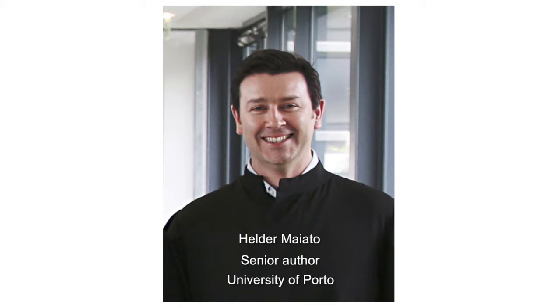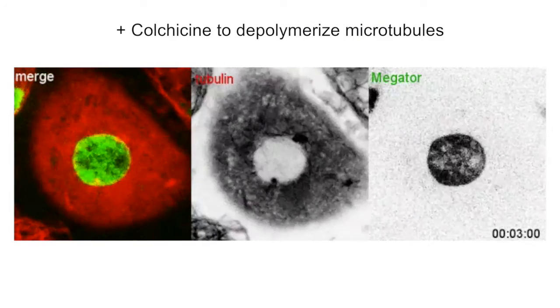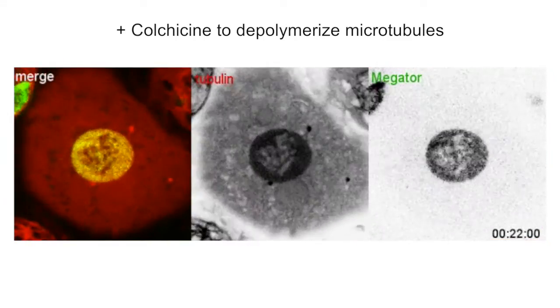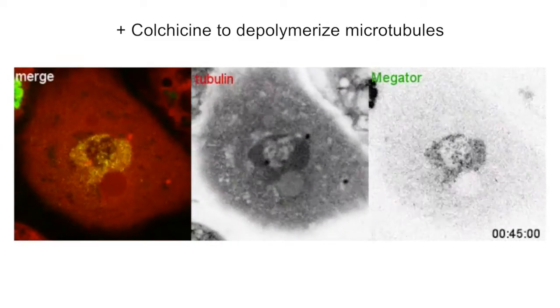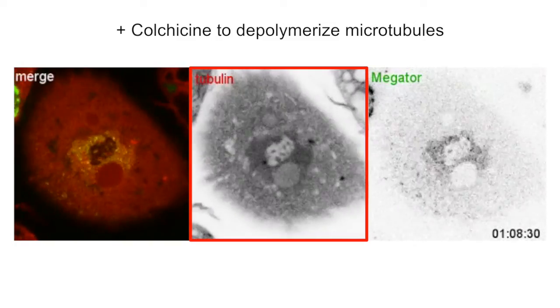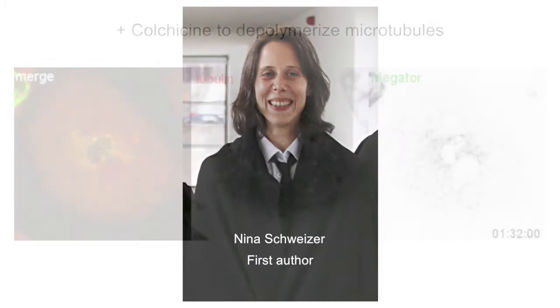So in this study, we set out to investigate what drives the accumulation of these proteins in the spindle region in a microtubule-independent manner. In Drosophila cells, for example, the nuclear pore protein Maiato, which regulates the spindle assembly checkpoint, is retained around the spindle in early mitosis, even when spindle microtubules are depolymerized. And after nuclear envelope breakdown, soluble tubulin diffuses into the spindle region, even if spindle assembly is inhibited.